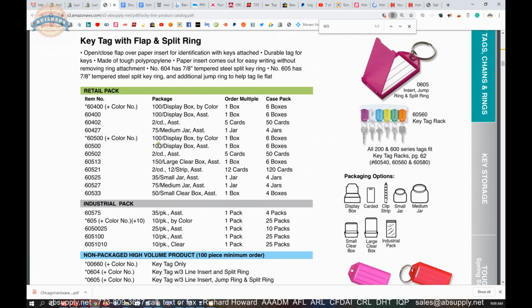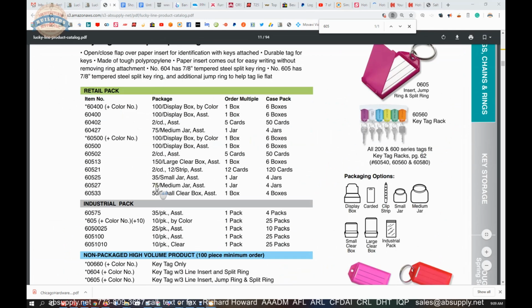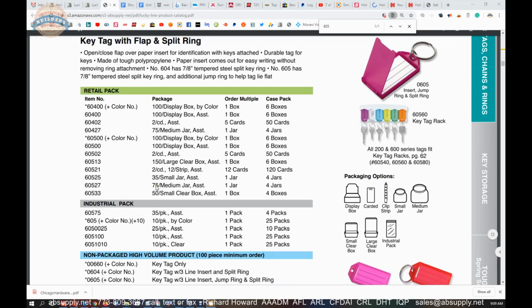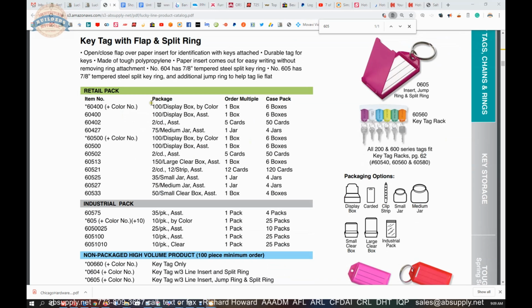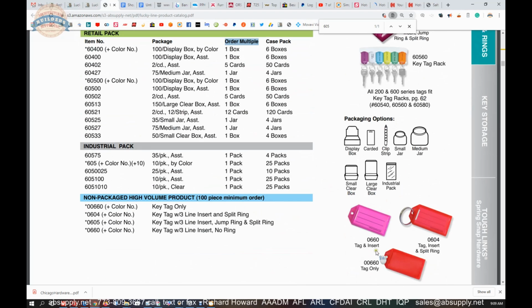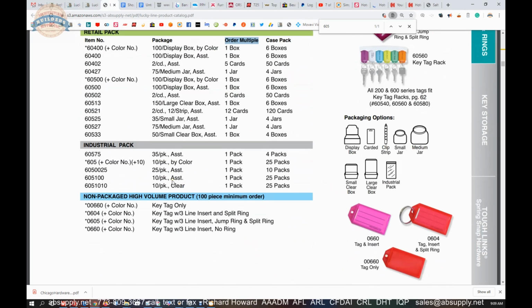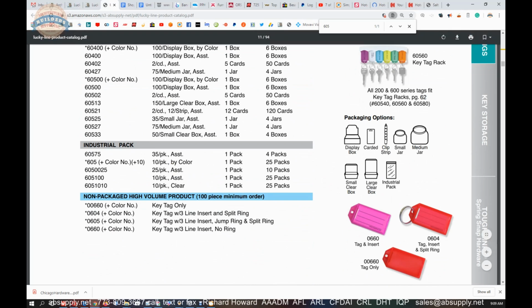So this is the page where you can see all of the key tag and flap and split ring items. And what's helpful about this is the ability to see how the packaging changes, how the color changes, and how the order multiple changes. Packaging options are detailed here. The colors are listed. The quantities are here. So the point is, if you wanted, you can review the other way that this material is available.